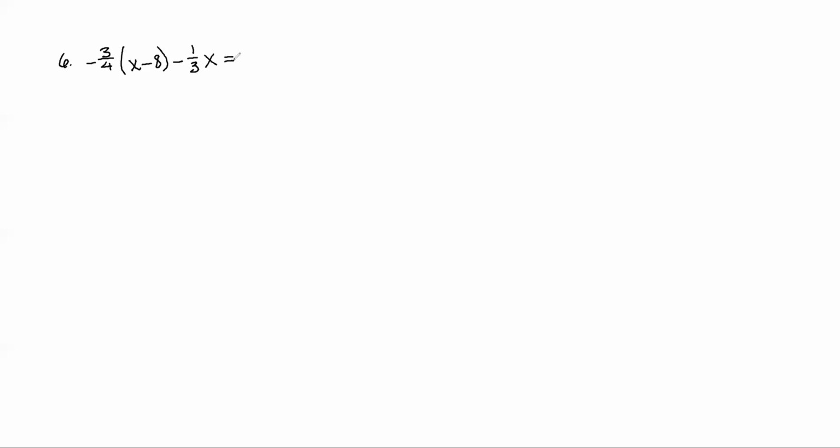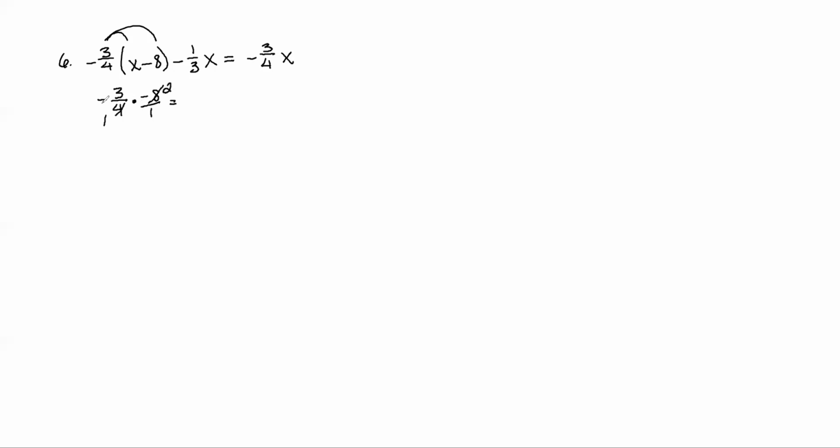All right, so first things first, we want to go ahead and distribute. So negative 3/4 times x, because it's just an x, we don't actually have to do this multiplication off to the side. We just get negative 3/4 x. But negative 3/4 times negative 8, I'm going to do that down here. And I'll write it as negative 8 over 1. And I'm going to go ahead and reduce first. So 4 and 8 are divisible by 4. 4 divided by 4 is 1. 8 divided by 4 is 2.